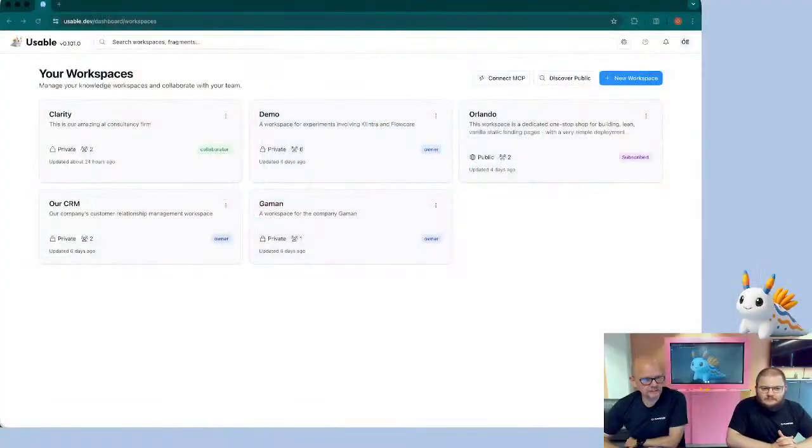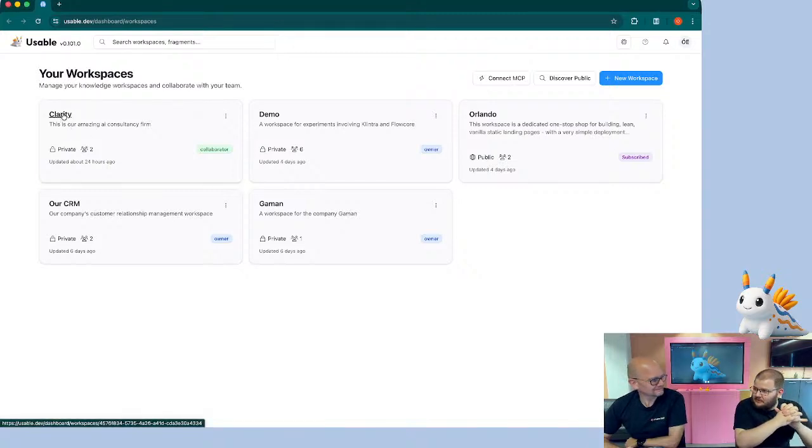So now you're actually going to set up a project management space. Let's look at our workspace, Clarity. Again, this is our case study, our amazing AI consultancy firm. We've been building on this for about three sessions now, I believe: CRM, landing pages, then the time management, and now we're at project management. And we have something up for tomorrow, but more about that later. Can't give everything away.